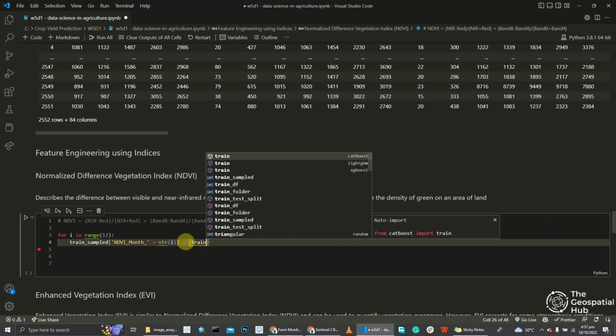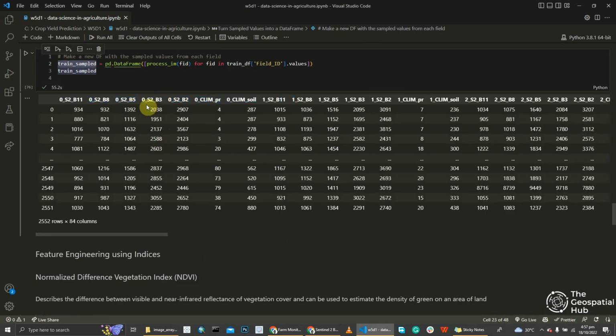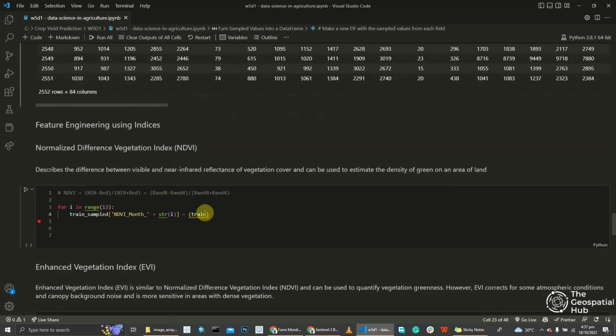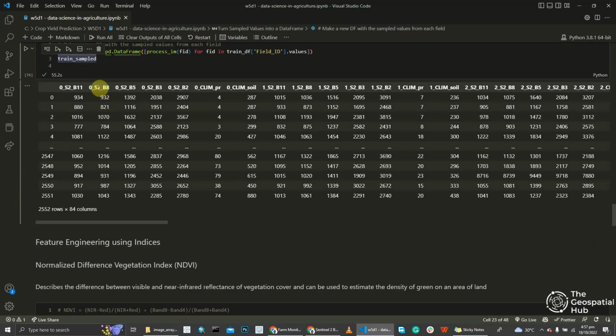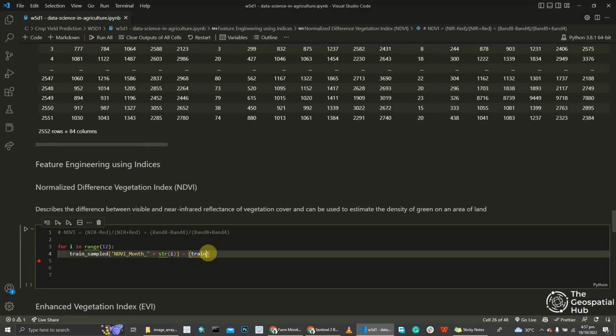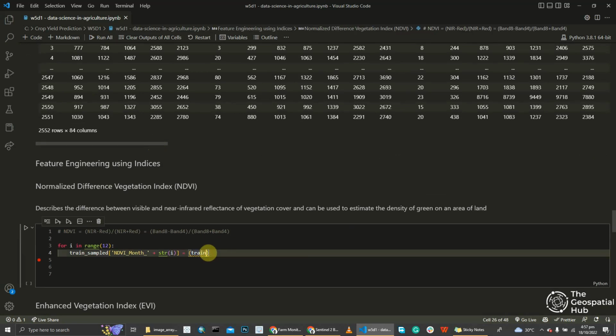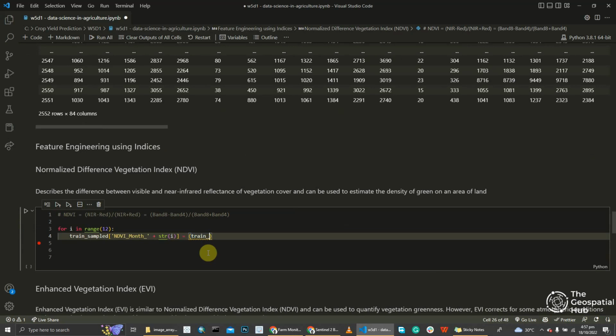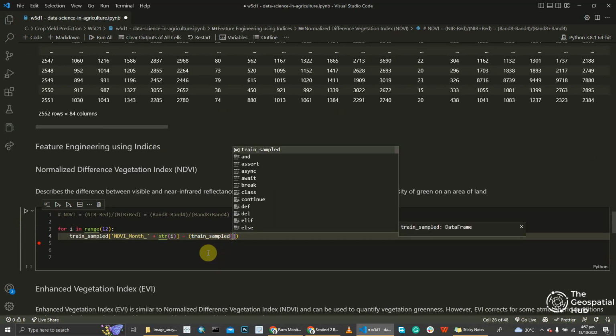Okay, now band NIR is band 8, so we'll be using band 8. So you could just go through your data frame, and this is band 8, but since you are doing it for the whole month, you can't just pick one column like this, because that will only be for January. So you have to write it in a way such that you are picking from January to December, and the only way you can do that is to write it this way, in which I'm trying to write it. Though you might find another way to write it, but this is the way I want to do mine to make it simpler.